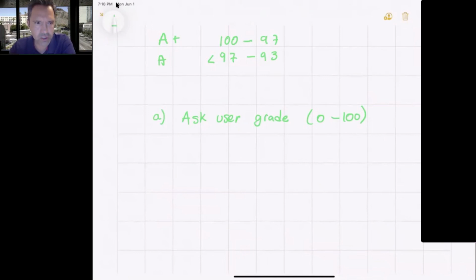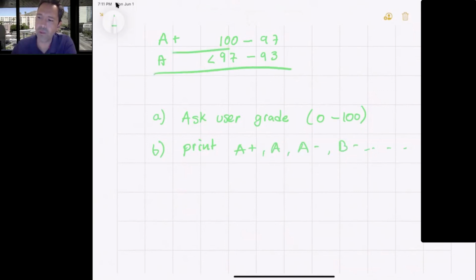How many points did you get in the class? Can you print A+, A minus, etc.? The letter that I am going to get as a final grade according to the numeric value that I provide as an input, obviously following the rules that we define in the syllabus.